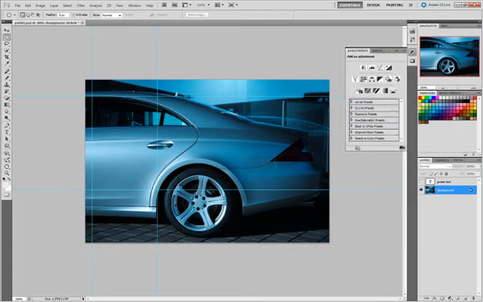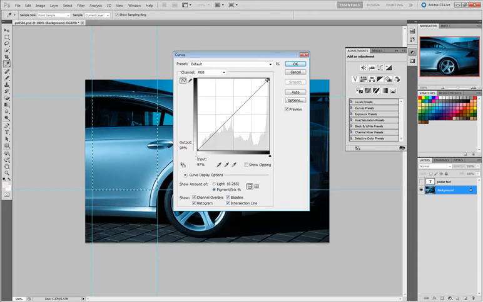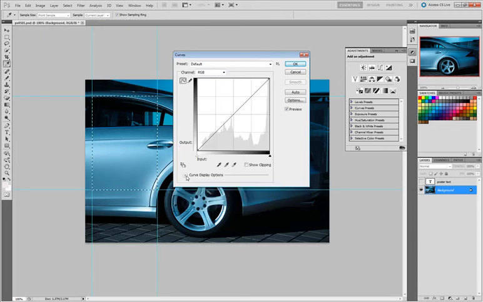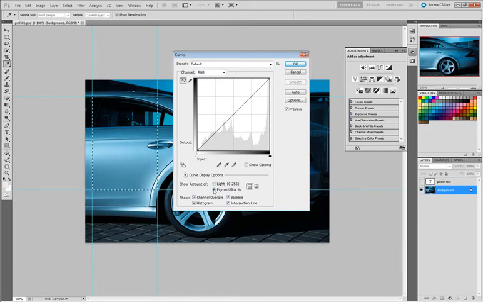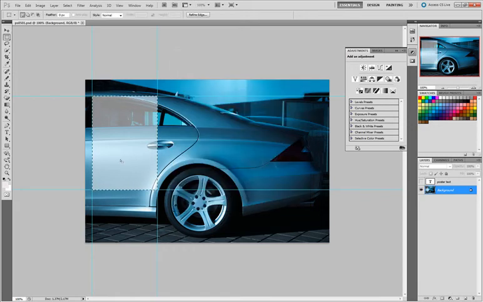Now I'm going to deselect this, take my rectangular Marquee tool and click and drag in this grid area over here. I want you to know that if I make a selection and then I make a change, for instance, Image Adjustments Curves, and I go in here and I start pulling this around, notice that my curve display options are set for pigment before I go any further. I'm going to click and drag this curve down. When I click OK, I have actually made a change to the pixels on this image within that selection area.